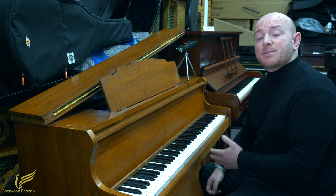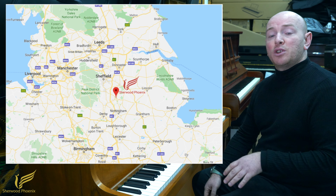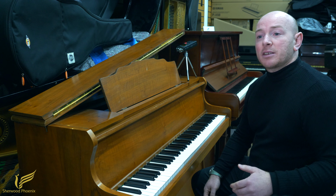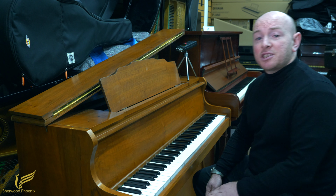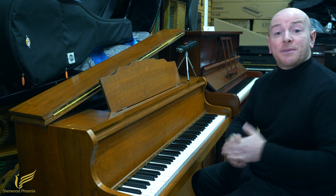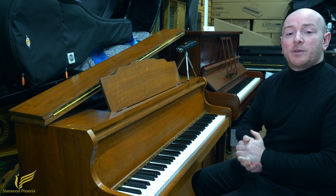Yes, if you want to come down and try this piano, do give us a call or just come and visit. We're here 7 days a week. We're based right in the heart of the UK in Mansfield, Nottinghamshire, just off junction 27, 28 and 29. It's equidistant. We've got our own car park. It's free to park. You can just park outside, come in. Tea and coffee's free. You can spend all day, spend as many days as you like, and we'll take you around, or you can walk around yourself and show you the pianos and try as many as you can. If you don't play, then one of our demonstrators will play for you to let you hear them played, and we try and make the day as enjoyable as possible for you.